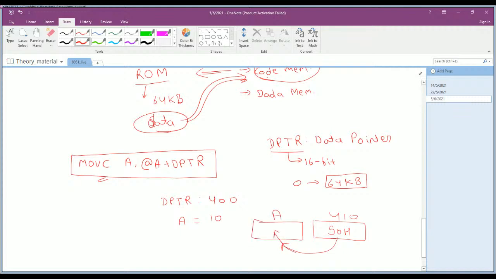I hope you are getting it. It will add the address A plus DPTR, and whatever data is at that memory location will be transferred to the accumulator. Specifically for this kind of addressing mode, only this particular command, MOVC, is used, right?